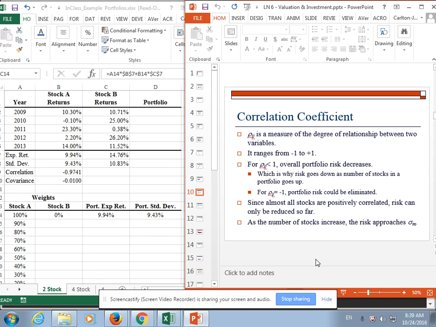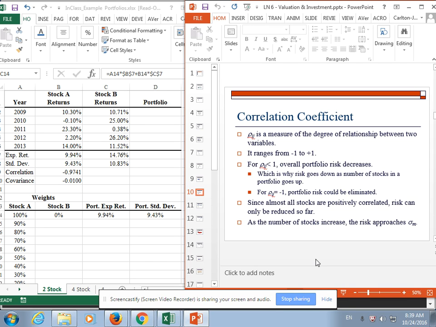So what does the correlation tell you? What information does it give you?